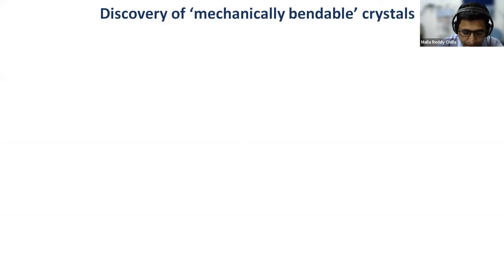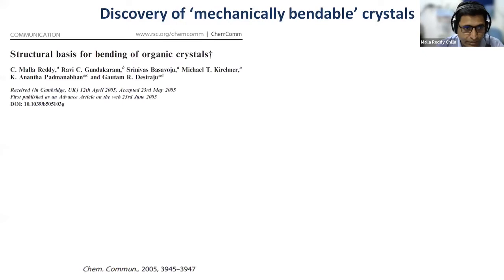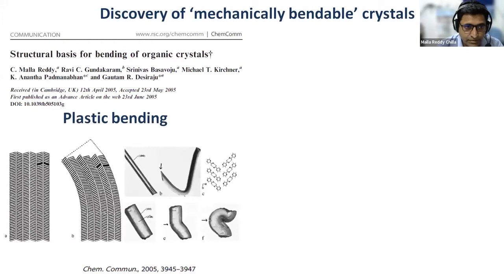Then how did we get into the mechanically bendable crystals, for example, the soft crystals? People had seen, in olden days also, crystals which were not very good or were curvy, but people generally ignored them because, as I said, people were interested mostly in the structure and crystallographic information. But in 2005, when we got results on some mechanically bendable crystals, for example, as you can see here, these are very simple crystals. When you bend them, they bend mechanically, and this is a plastic bending.